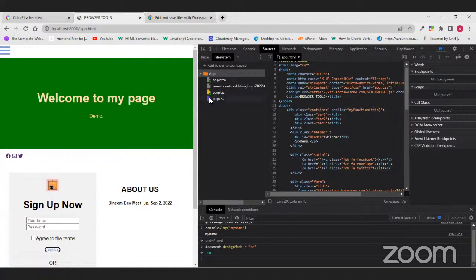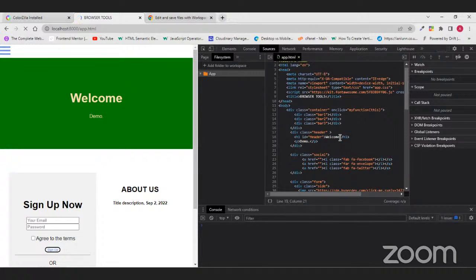Yeah, we can see it. These green dots mean that everything you do here will also apply in your text editor. If you make any changes here, it's going to happen in your text editor. And if you refresh the browser, it's not going to change. Let me do a demo here.